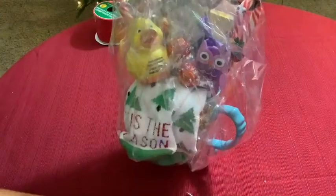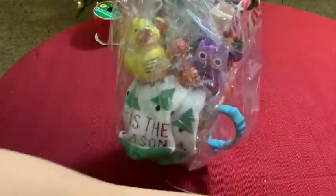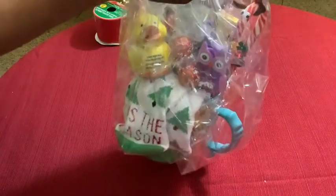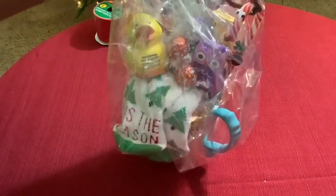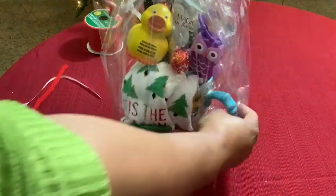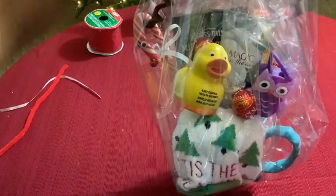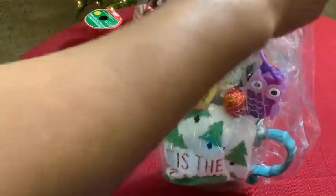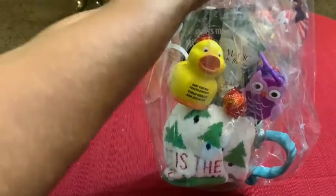I'm going to loosely tie this. Or you can put a piece of tape around it until you can gather it. I'm going to hold that in place with a chenille stem until I can tie it off.